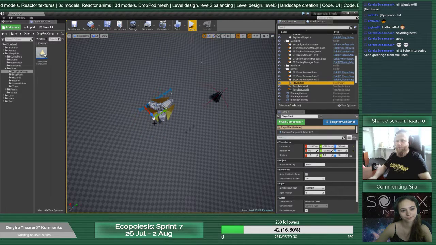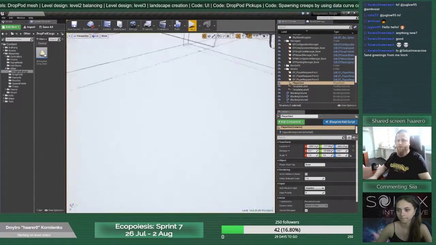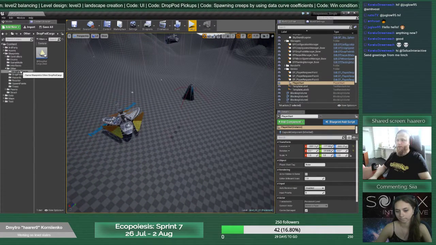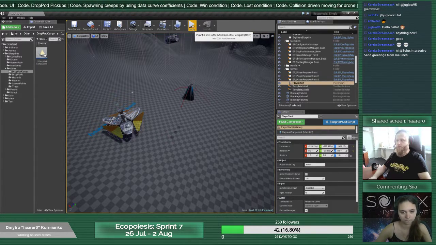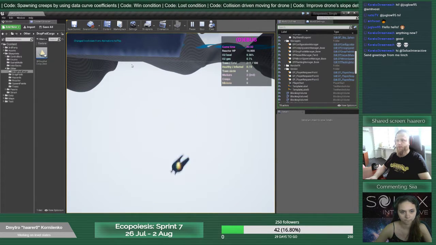Let's move it somewhere around here. Currently it doesn't matter. We can change it later. Let's check that it works fine. Our level states are working fine.